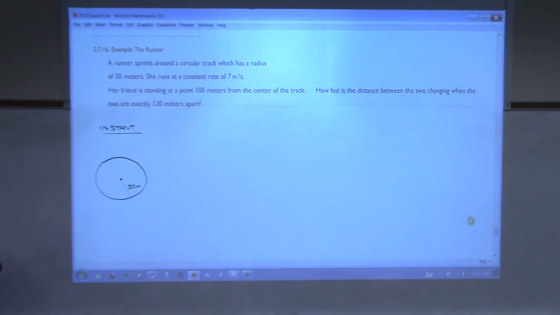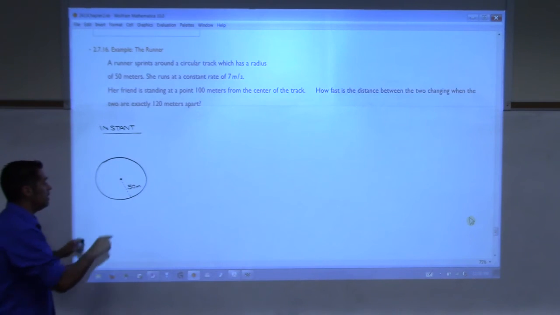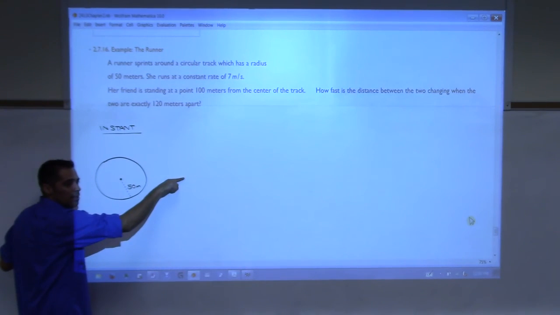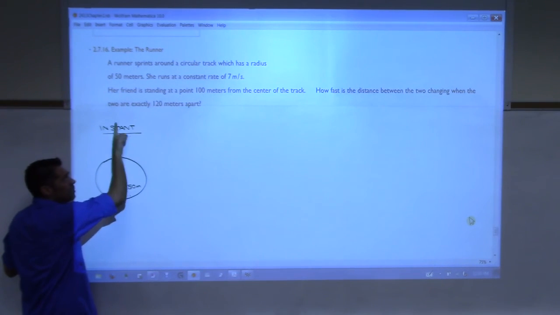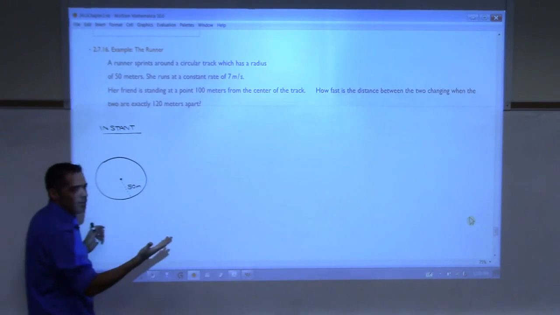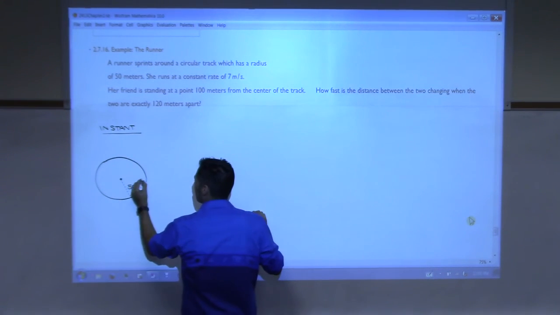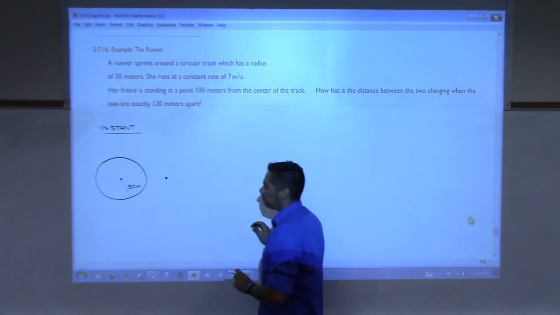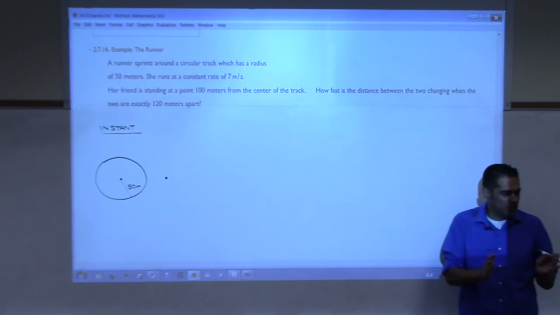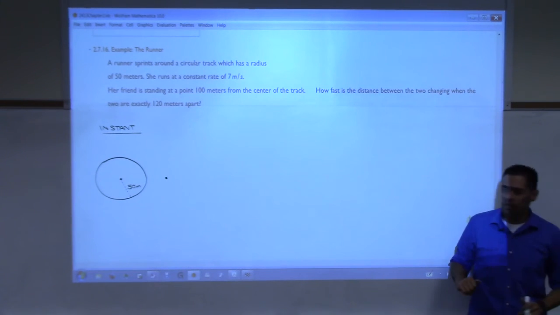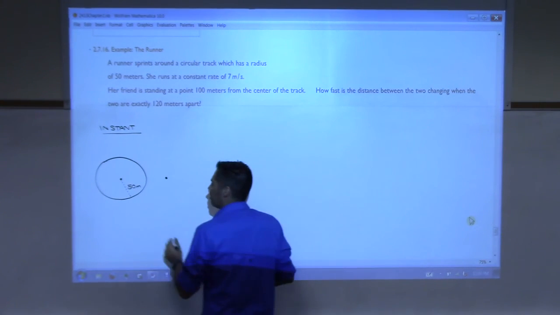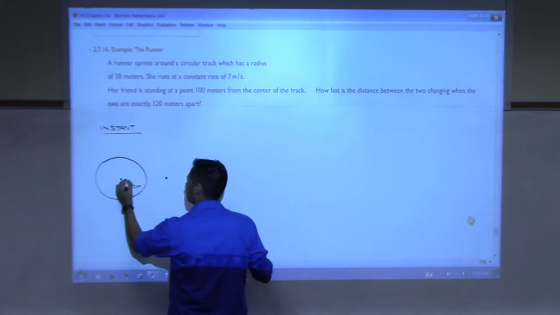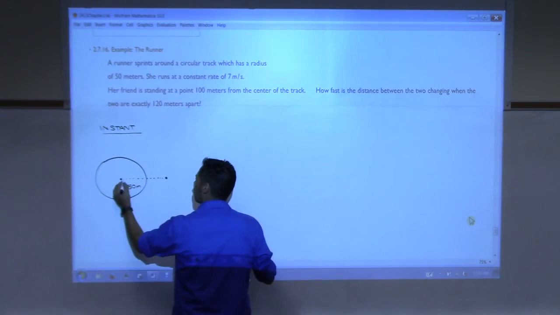So I'm just going to pick what is natural to me, and that would be just to put them straight out to the right. I could put them up here. I could put them straight up. I could put them on this side. It doesn't matter which side. I'm just going to decide for myself that they're outside. How do I know they're outside the circle and not inside? Radius is 50 meters. They're standing 100 meters, right? So we know that that distance from there to there, that total distance there is 100 meters.